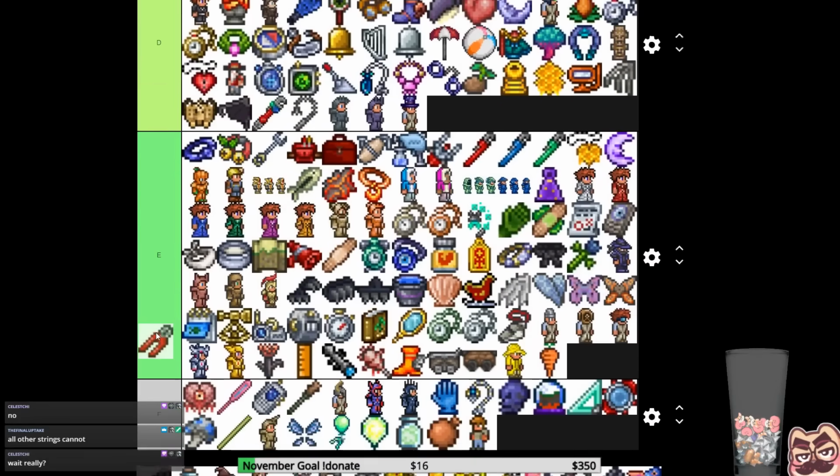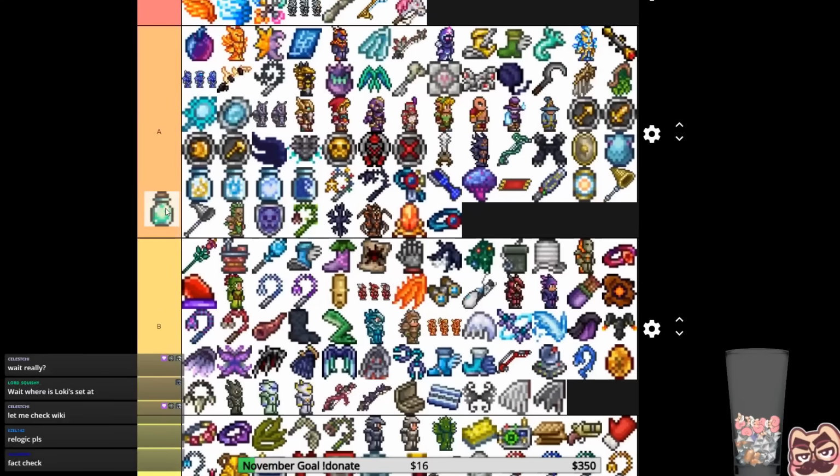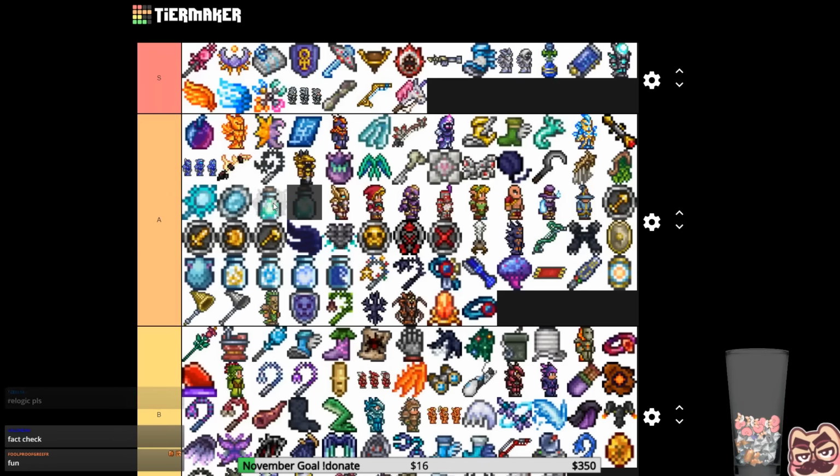Wire cutter is cool. There you go. Go right there. Wisp in a Bottle, it's pretty good. I think this is a fan favorite light pet for a lot of people. I certainly like it when I get it. It's not my favorite, but I can put it up there because it's pretty solid.